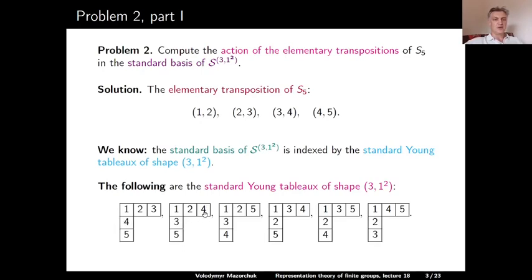So here 4 and 5 are neither in the same column nor in the same row. So transposition of 4 and 5 swaps the second and the third basis vectors, and similarly it swaps the fourth and the fifth basis vectors. And here in the last case, 4, 5 are in the same row, but this is a trivial case where applying the Garnier procedure we just get the same basis vector.